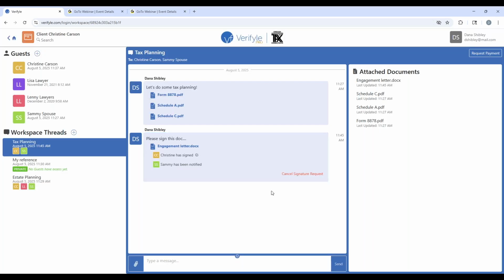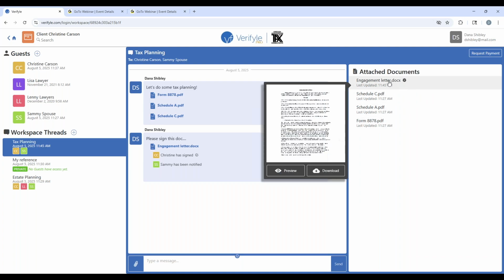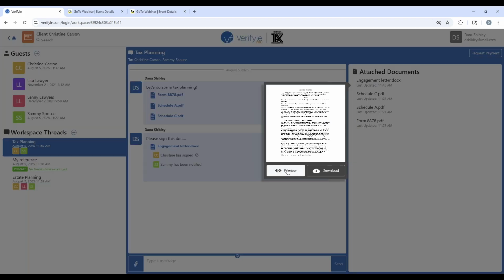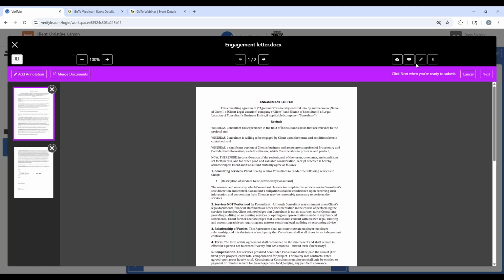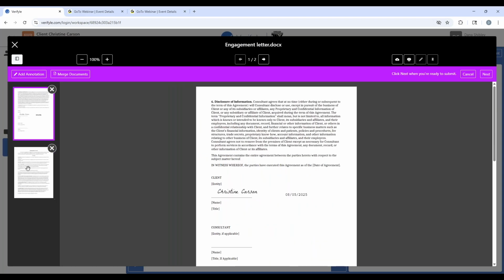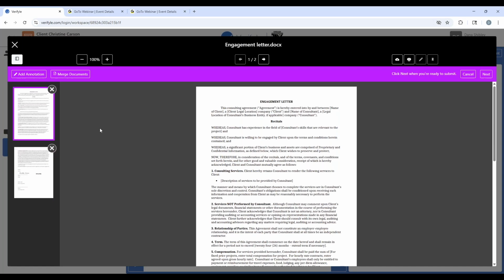And all of you should know that with your Verifyle Pro system, at any time you can preview a document. You have the ability to edit it as much as you would like in the following way. You can simply click on the pencil icon right here, and then you can change the order of pages in any document. You can also click on the X to delete pages in any document.